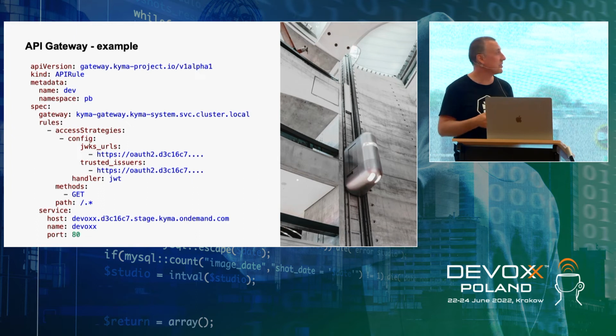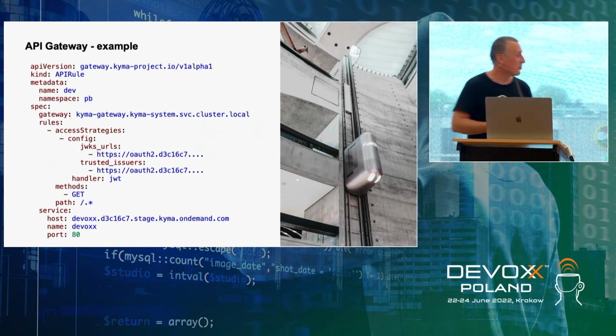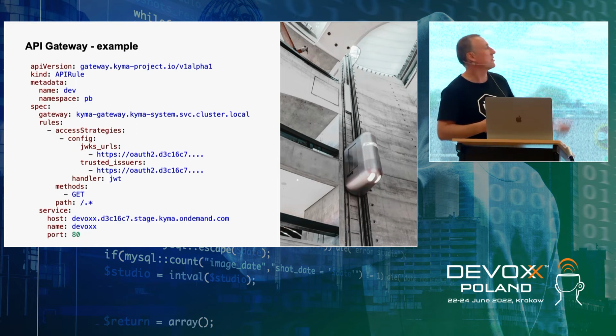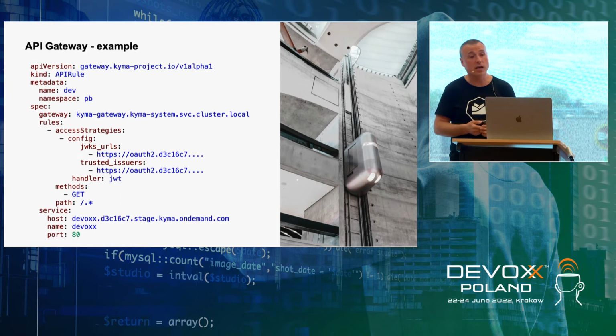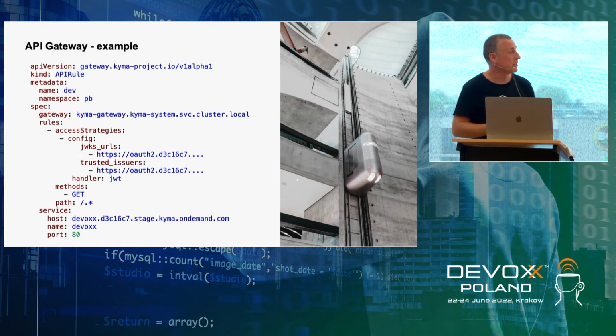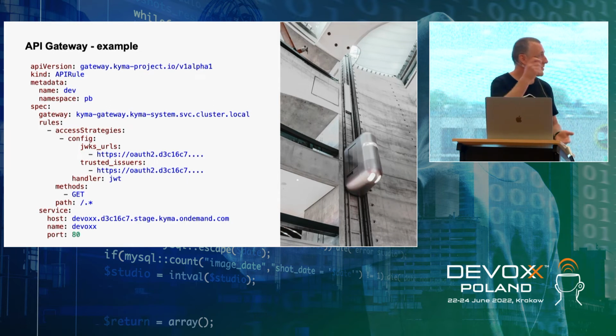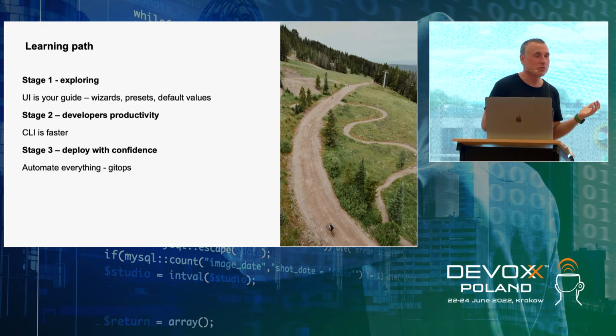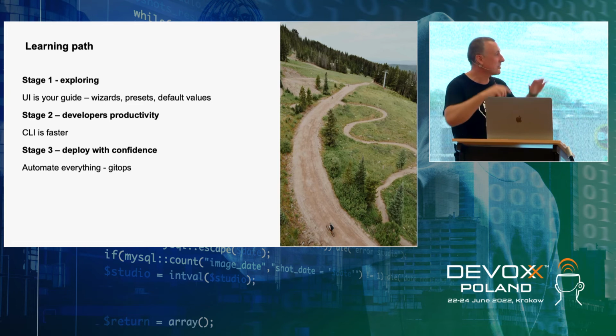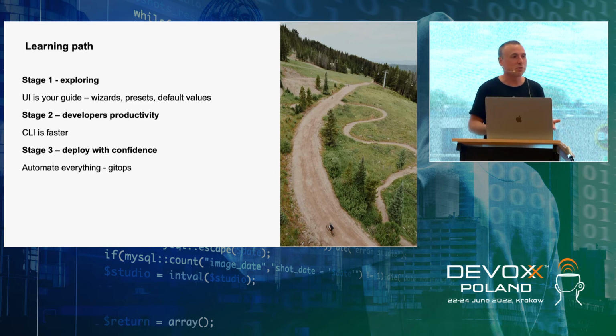You manage these API rules in the same way as you manage any other Kubernetes resources like your deployment. You just add another YAML to your deployment, which defines these rules, and everything is done in the background by the Kyma component and a couple of open source components like Istio. This is the way to go faster through all these steps in your learning with just one single resource. Of course, you still need to know that resource. So how will you find that resource in that big zoo of resources that Kubernetes brings?